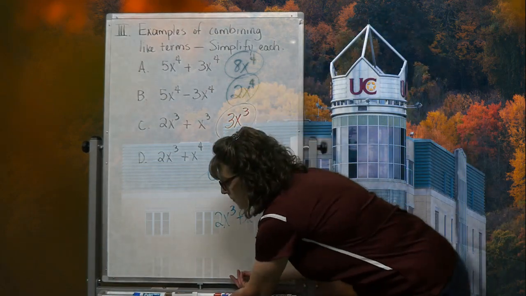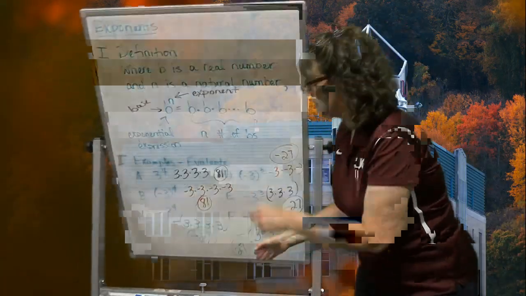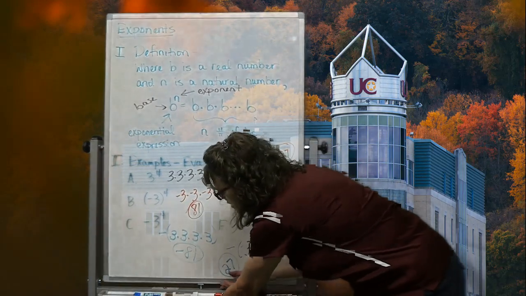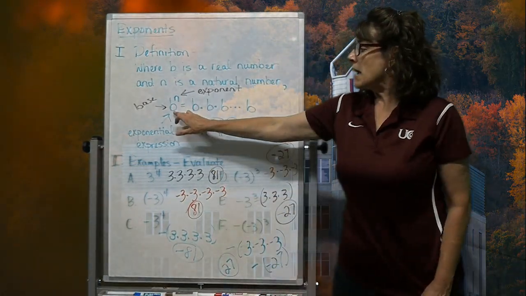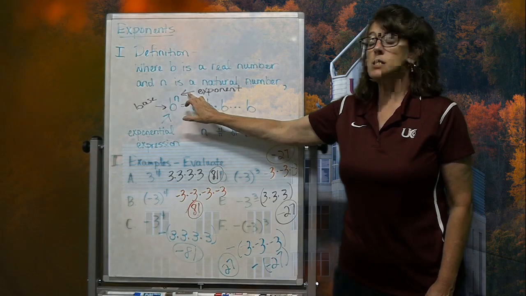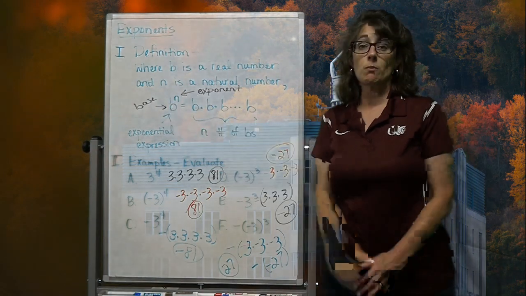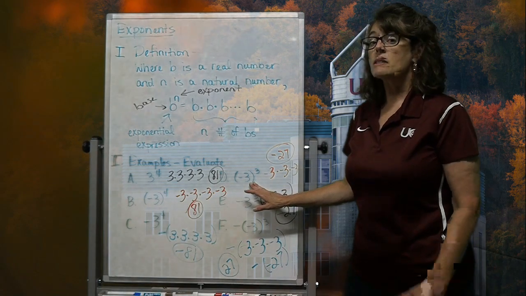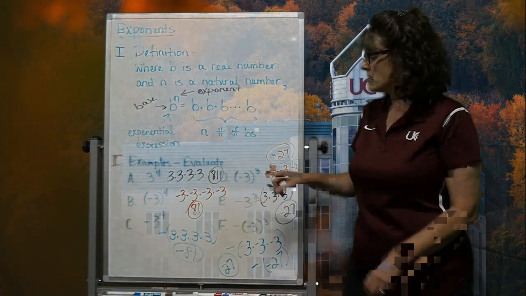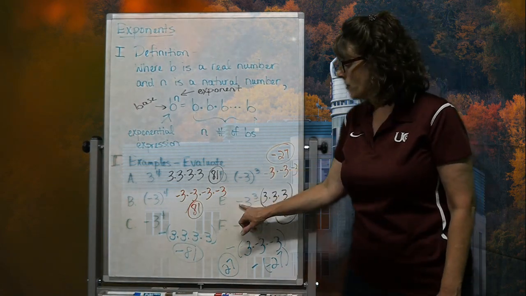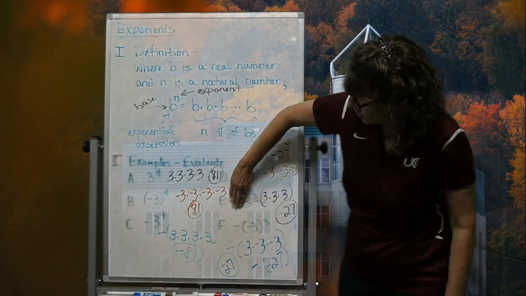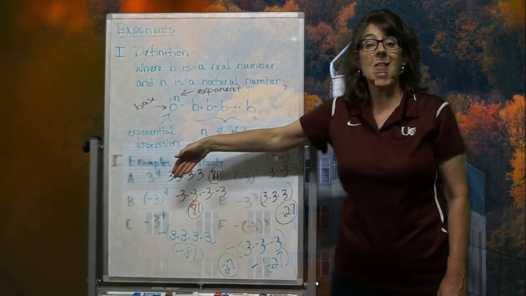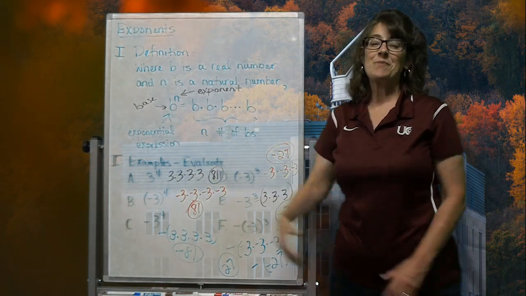So hopefully this helps with the idea of exponents, remembering that in your exponential expression, this is your base, this is your exponent. The exponent tells you how many times you're going to multiply that base. Being very careful about when you have a parentheses, that indicates everything inside the parentheses gets raised to that power. When there's no parentheses, you do this part and then just simply change the sign of whatever you got in the end. I hope that helps.